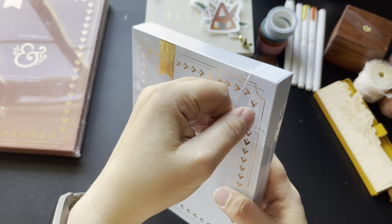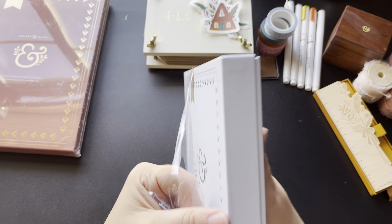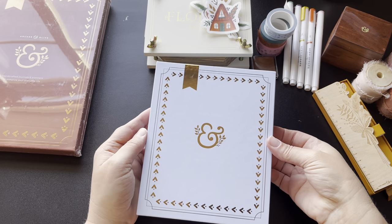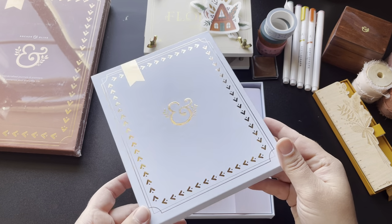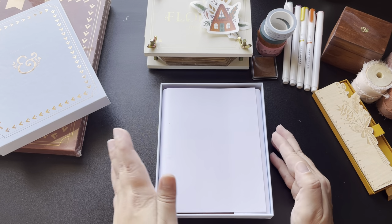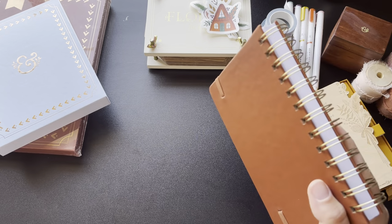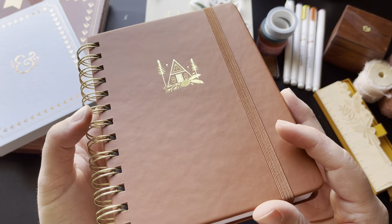All right. I'm really curious to see what their paper is like. I know a lot of people love these journals, and I typically like a paper somewhere between 120 to 160 for most things. So let me look at this. It's just the packaging, you guys. It's gorgeous. Ooh, this is really pretty. Go ahead and set this aside. Look at that. Okay, so it's this nice, I think it's just like a faux leather.